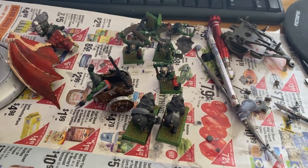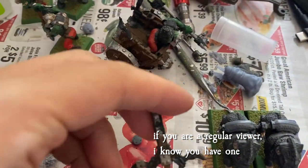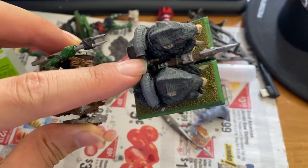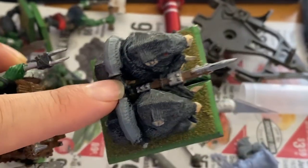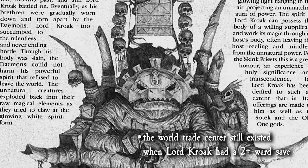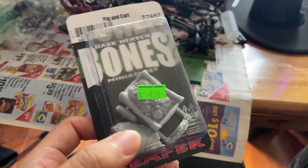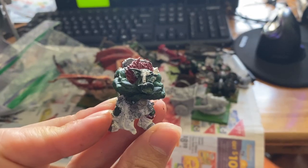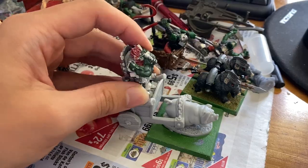First, you've got to find your bag of broken orc stuff that you've been ignoring under your TV stand for years. Fix said chariot, de-dust, and then let the cold weight of time just bear on your soul for a little bit, and internalize how long it's really been. Next, it's time to build a whimsical pumpkin cart and try to forget all about that. Do not finish the pumpkin cart — just start it and let it burn out before reaching its full potential.